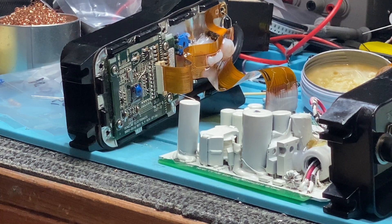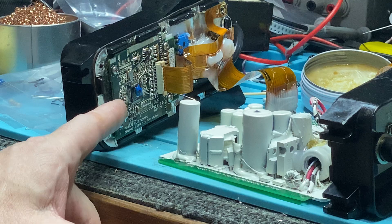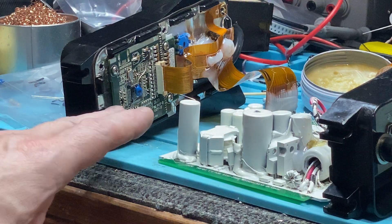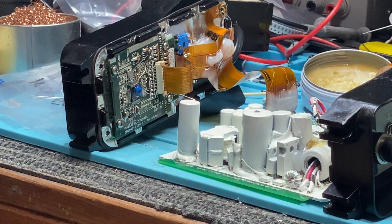I could simulate it with freeze spray and a hot air gun. Heating it up to about 60 degrees, it started working perfectly, then hitting it with freeze spray would just shut it down into a hiccup. But the only way to fix this - I have other programmed Atmel chips, but they're for 4500s and 5000s. If I put one of those in, it will not work. And they're code-locked - you can't hack the code and rewrite the parameters.